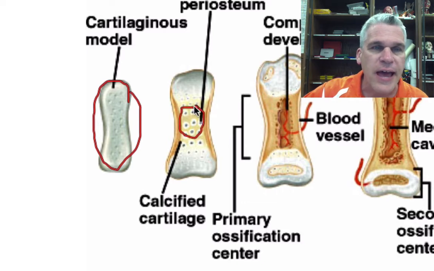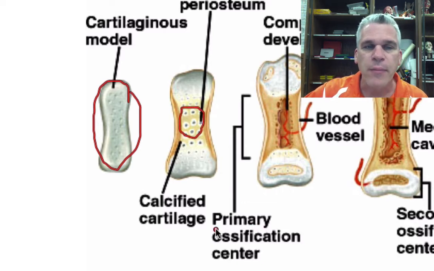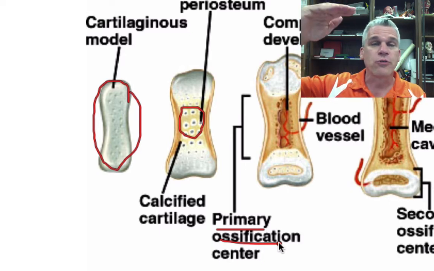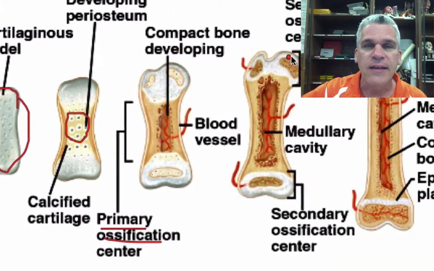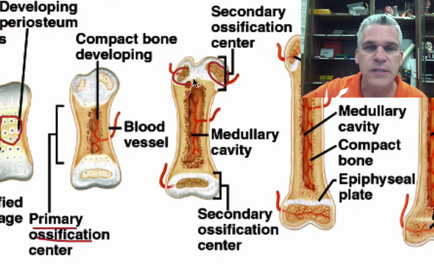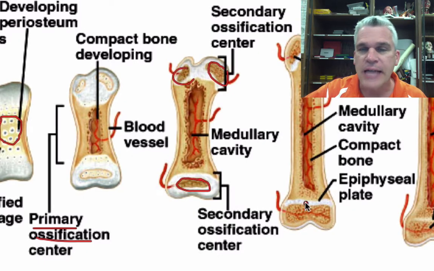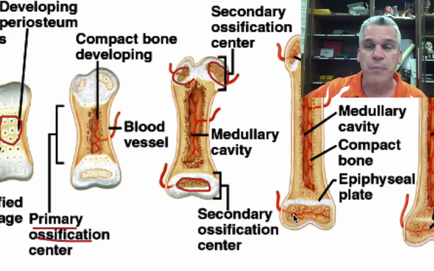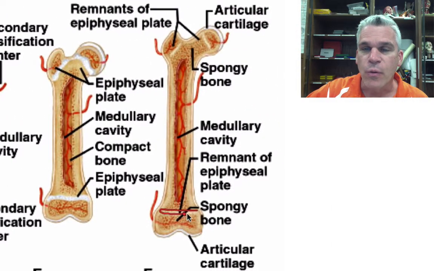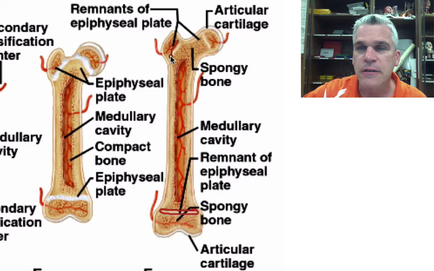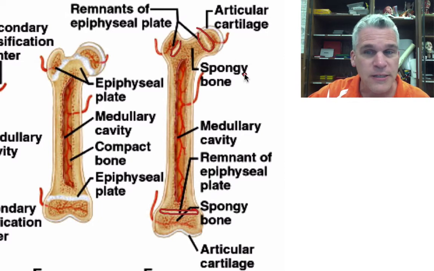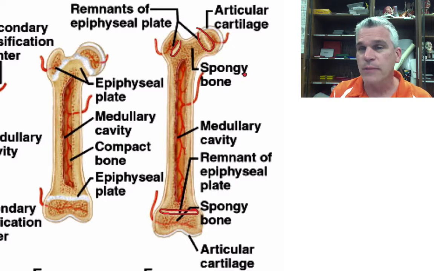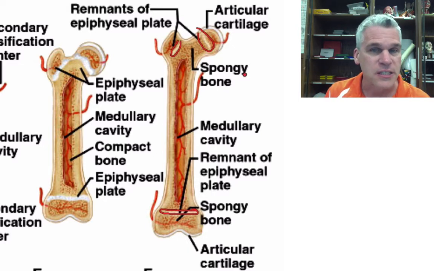So here we see this process where bone starts off in cartilage. In the diaphysis, we get the primary ossification center appearing. Bone continues to grow outwards, and then in the epiphyses, we can see here, we get the secondary ossification centers occurring, and that causes bone growth. And then where the two areas meet, we have the epiphyseal plates, or the growth plates, and eventually when the bone stops growing, then it will seal shut.